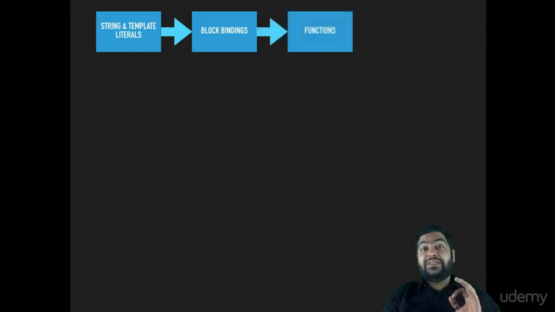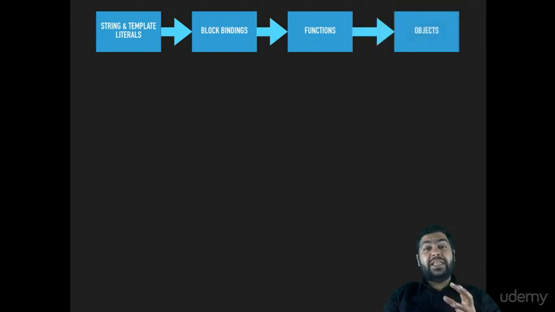The next we will cover is functions. Again, this is going to be a bigger section because it has a lot of things to cover, like rest parameters, spread parameters, a new keyword, new.target, and of course the arrow functions. So this is going to be a little lengthy but a very effective section. The next we have is objects. We will talk about how to initialize, how to iterate, and how to read or probably write objects. All the additions that have happened in ES6.